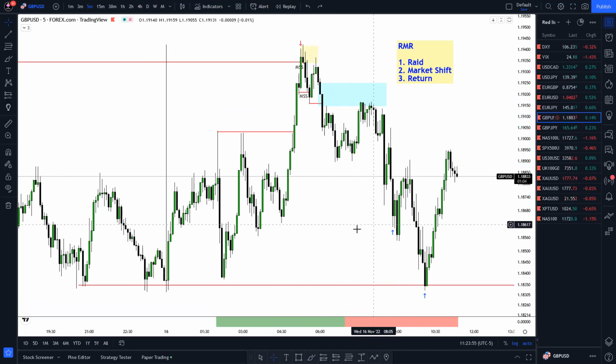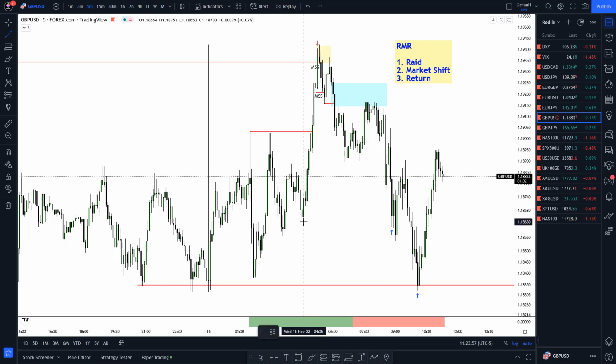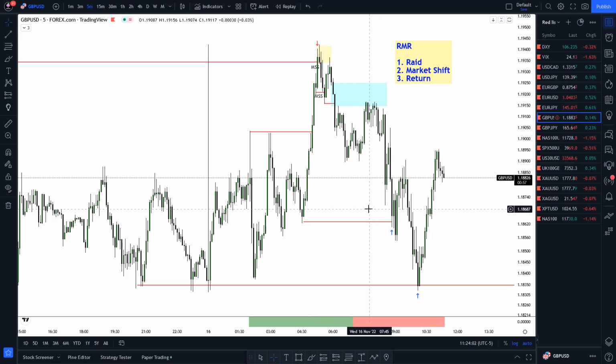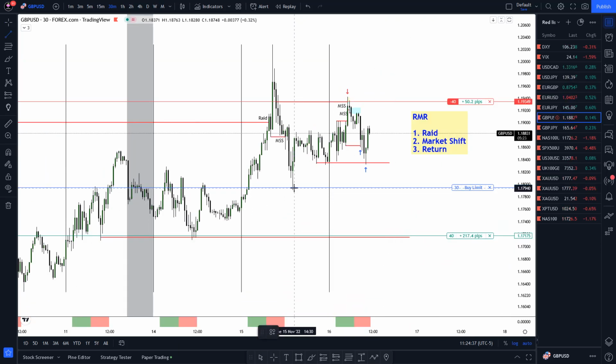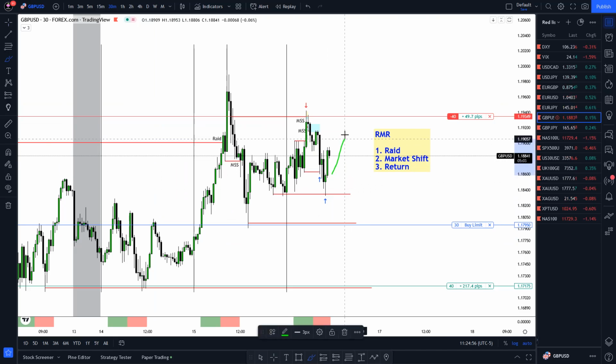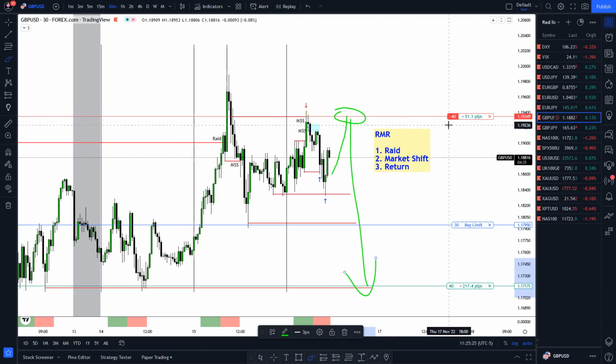I'll go quite quickly with my objectives, but my first partial, I took it off at this swing low down here, taking off 30%, and then at these equal lows, I took off another 30%. And my two final objectives would just be at this regular swing low, and then once again, we have some clean equal lows underneath. So whether price pumps and stops me out at my break-even level, or dumps and hits all my take profits, I'm impartial to whatever happens with my remaining positions.